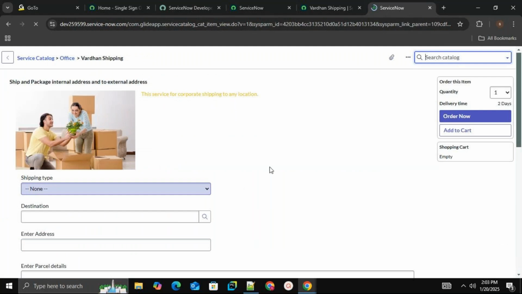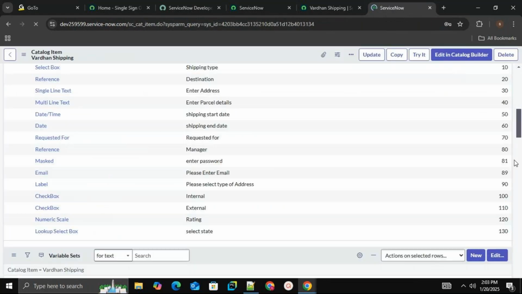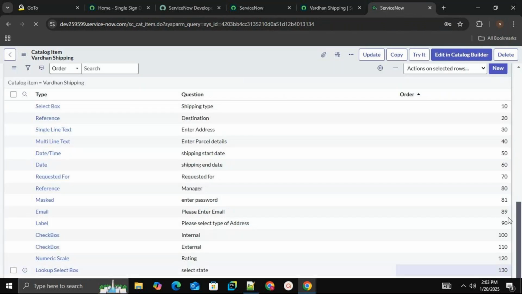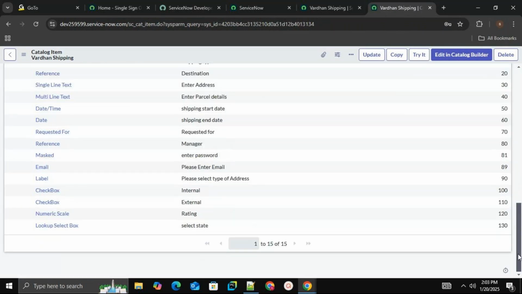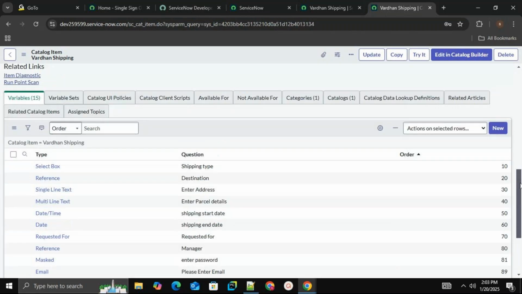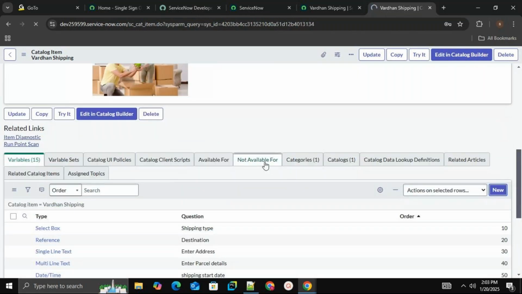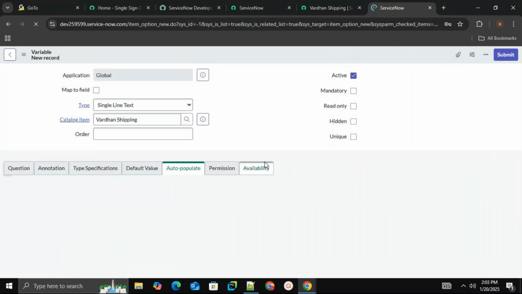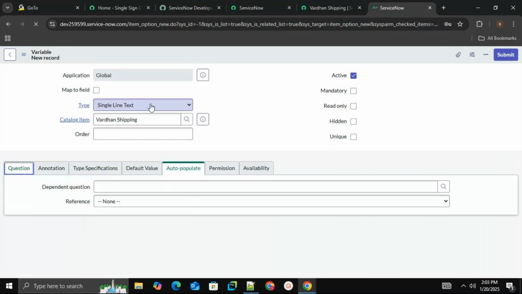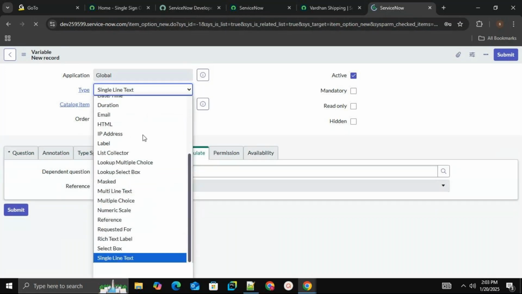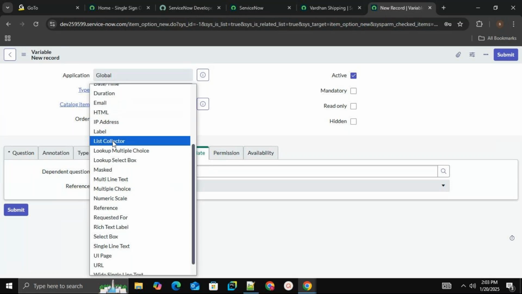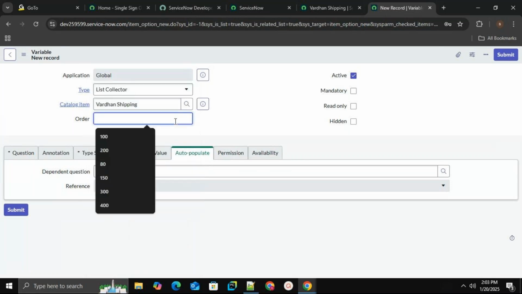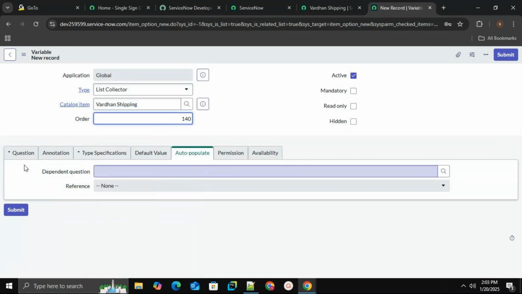Click on configure item. Click on the new button. The last one is 130, 140. We have to do the order. We can use this list collector also. 140 is the order.